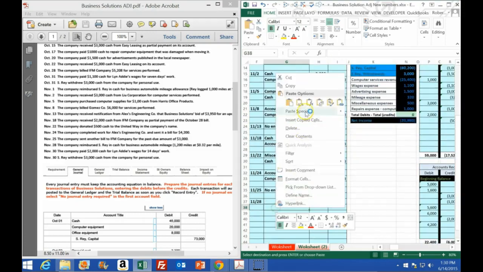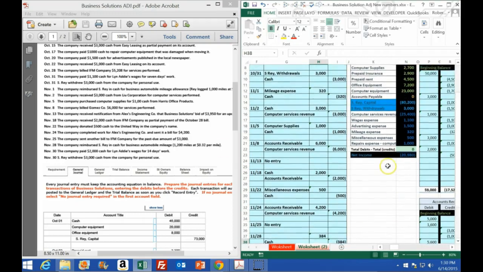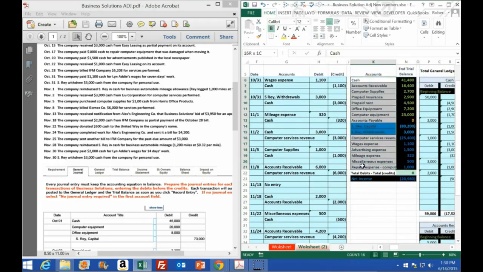Credit's going to go on the bottom, credit in cash, and I'm going to put a negative to calculate it because I want to flip the sign. And we're saying that now we drove 1,200 miles times, which is the asterisk, 0.32 cents per mile. So that gives us 384. And we're going to debit something 384. And it's for the car, the auto again, which we're going to put into mileage expense.